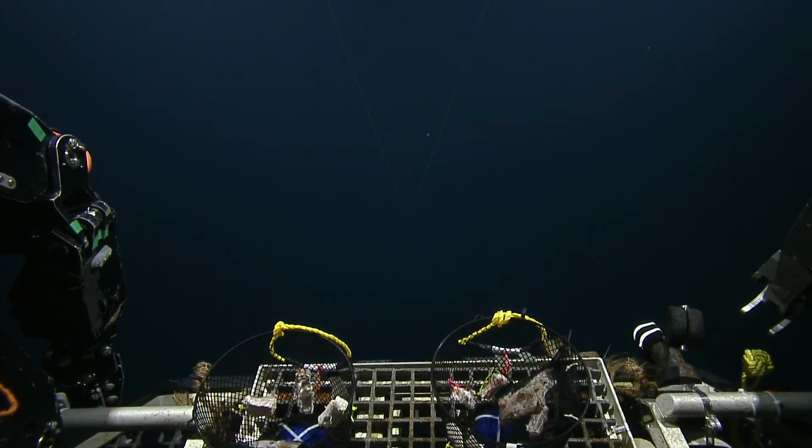Fingers crossed we see some cool coral today. Who knows? Hopefully you guys got some good coral samples yesterday. Yeah, loads of them. What were those coral types we picked up yesterday? Paragorgia, Swiftia. I'm not sure if we picked up any Heteropolypus. I wasn't paying attention the entire time. I don't think we did. All right, I'll stop at 50. Roger that. Come down.